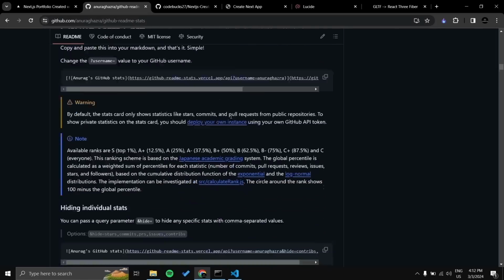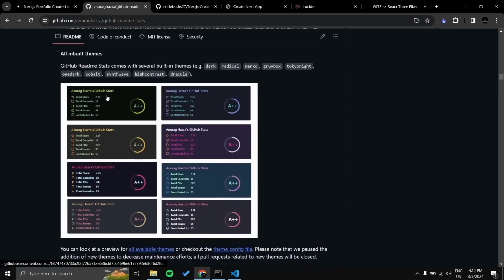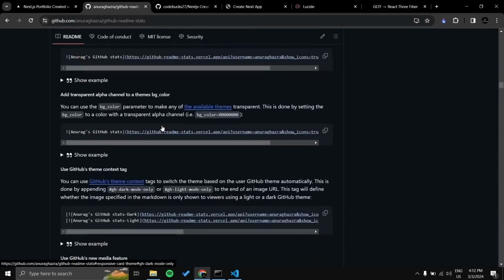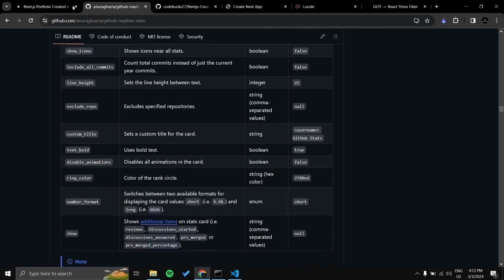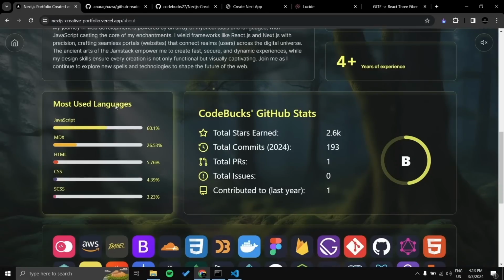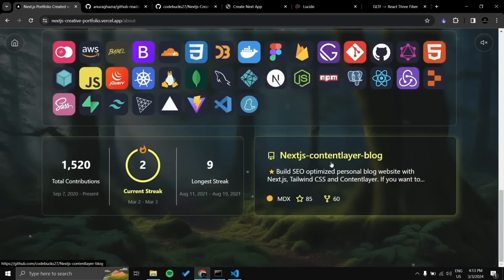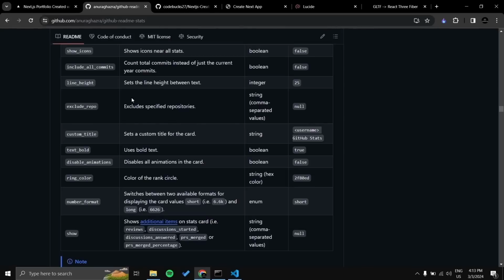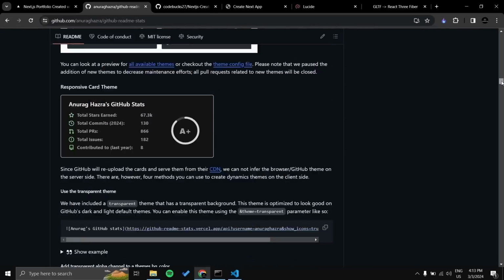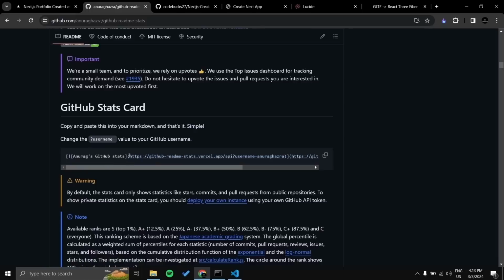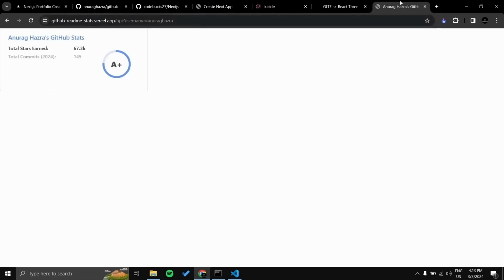Now it has lots of features, such as different themes for these stats. It has different types of cards, such as this one, the most used languages, or the repo. So let's use it. Let's copy this link first and paste it right here.